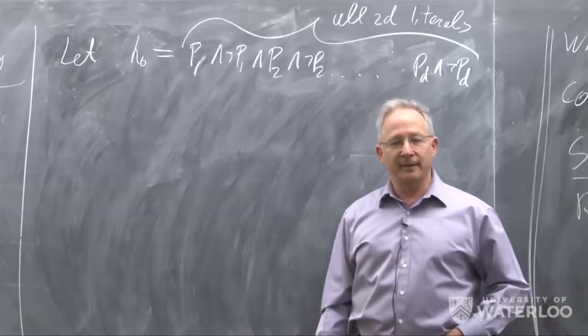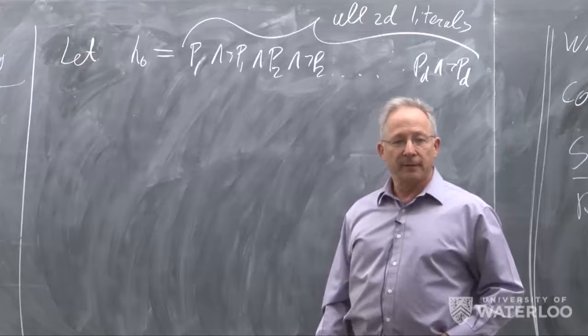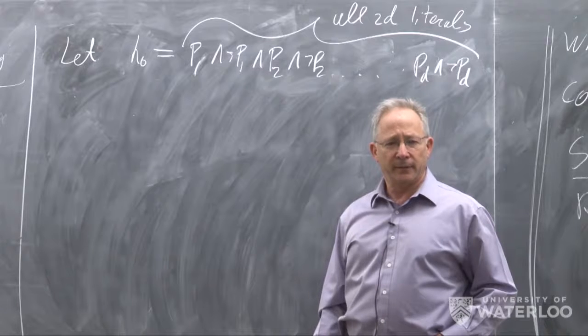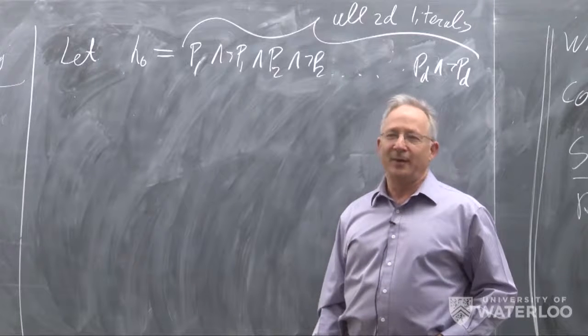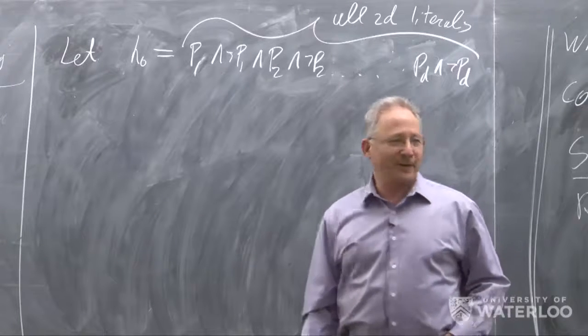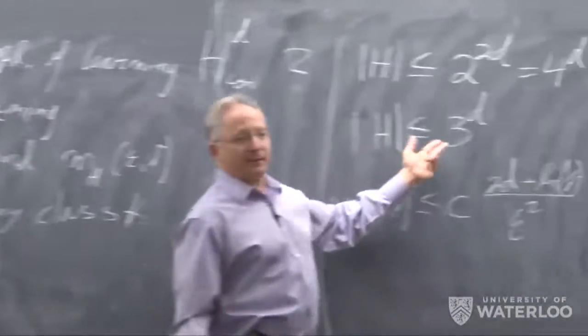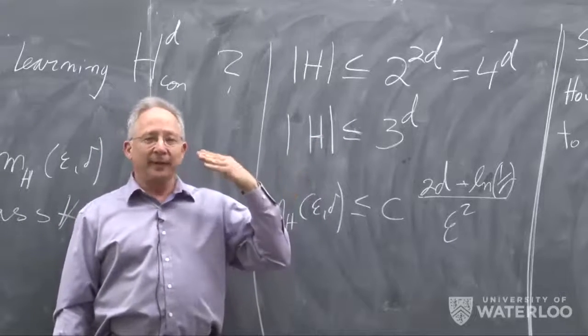Yes? So is this still a conjunction? Why not? Well, because we said in the bound 3 to the power of d, right? So we can either include nothing, P1 or not P1. So we can include P1 and not P1. So it's 4 possibilities. Right. So it's true that in this bound, oh, I cheated this bound.